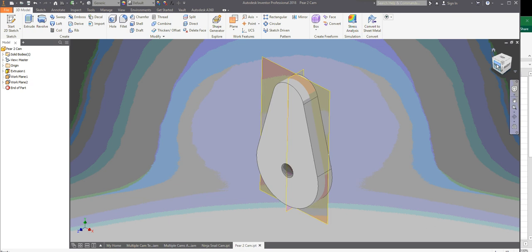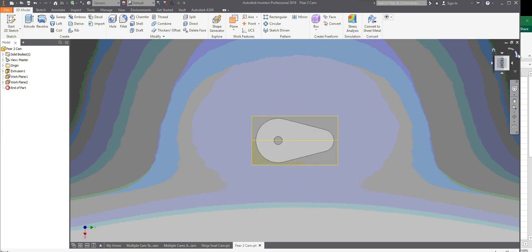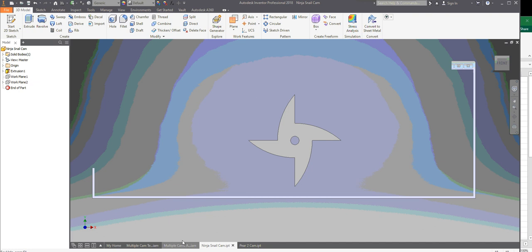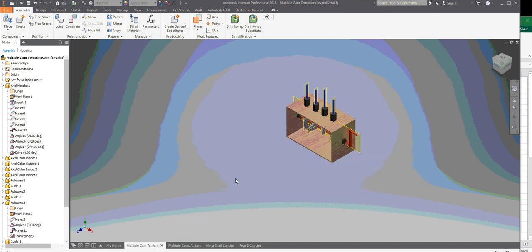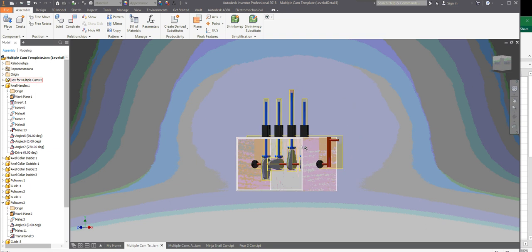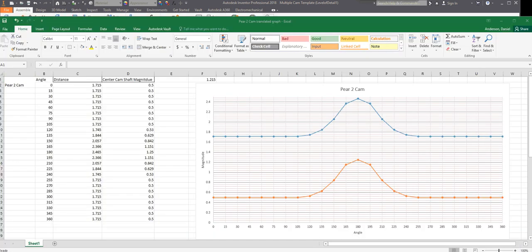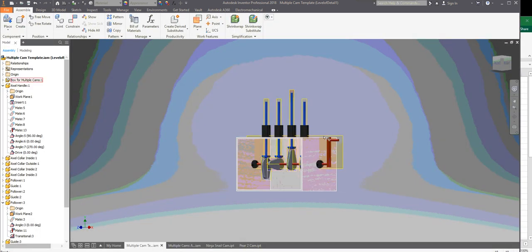Whereas the pair cam, if you look at this from the front view and you turn it, it's a completely different shape every 90 degrees you turn it, which is why I chose 90 degrees for this shape. And so again, I'll leave that to your discretion whether or not you pick 90 degrees for your next cam. But again, hopefully it's pretty intuitive why we chose 90 degrees for our angle for our pair cam. And again, if you're confused, just call me over. But from there, let's go ahead and plot these points, these moving followers, on one big graph.